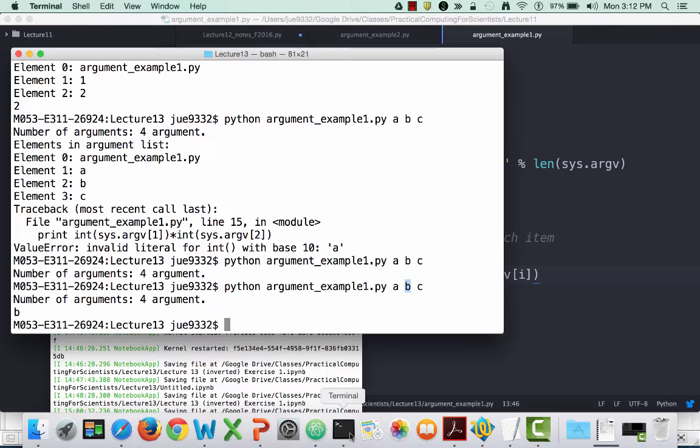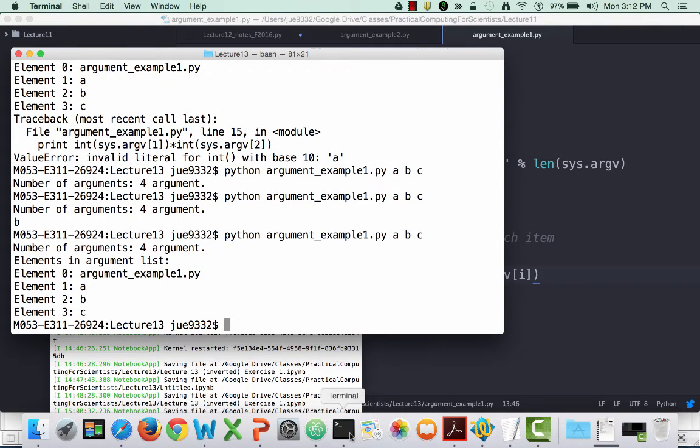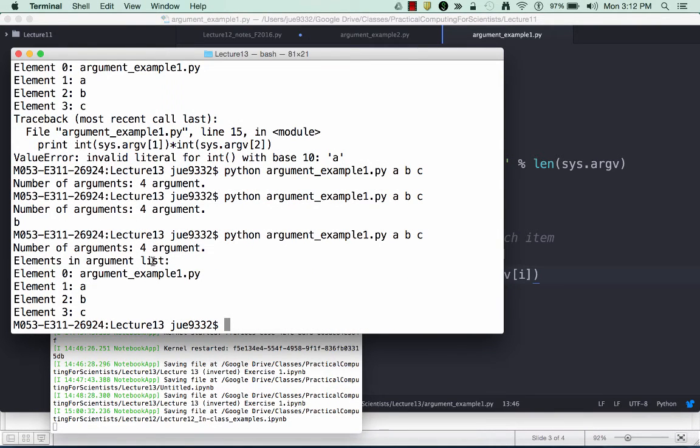So now if I run that script, you can see it prints out how many arguments are there. Then it'll print out the elements. Element 0 is the name of the script. Element 1, A, B, is A, 2, B, 3, C. I can change up these arguments now to be anything I want.